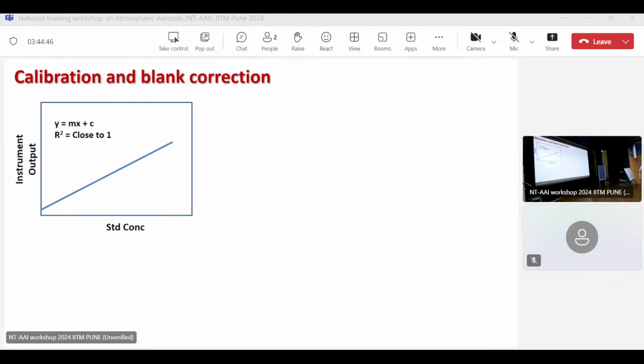Now, what is C here? The intercept. Where is it from? We are injecting some standards, getting some output, so it should be linear. And if I am not putting any standard, there should be no output, which means the line should pass through 0. But you are getting some value without putting any standard. What does that mean?